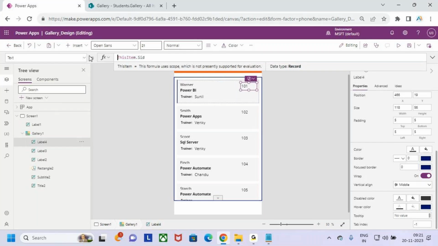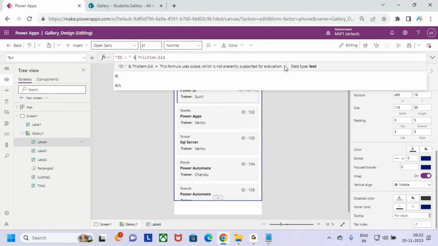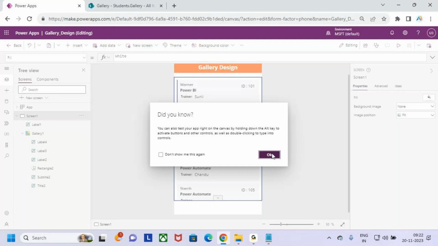So before that, I want to keep something, ID. Let me keep it as ID and then concatenate this one with the value. Now see, I'm able to show the ID on the top right side.